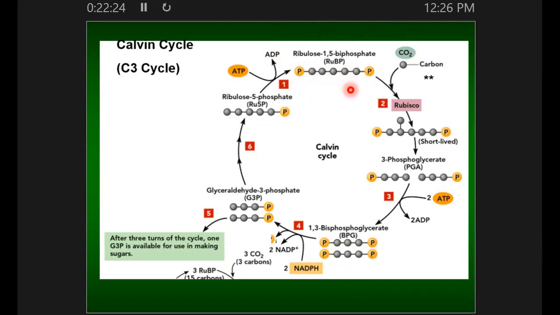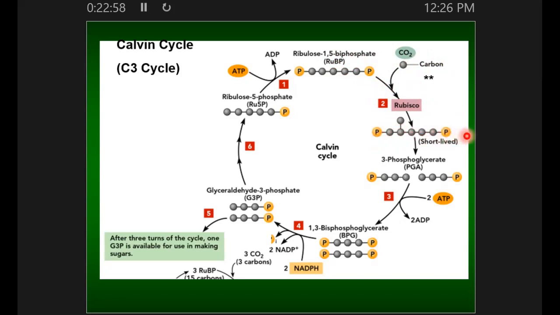And so you can see RuBP sitting there, and then up in the upper right, you see carbon dioxide. So carbon dioxide and RuBP react. And then in the pink here, you see the word Rubisco. That's the enzyme. You have to imagine this enzyme has an active site, and it's sitting there, and it will take RuBP in, CO2 in, react them, and you get this 6 carbon molecule.